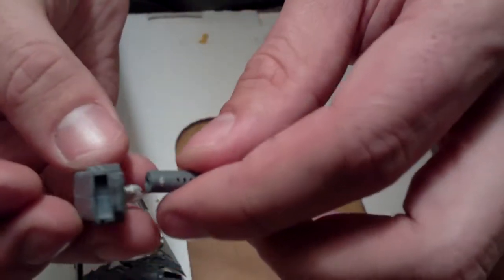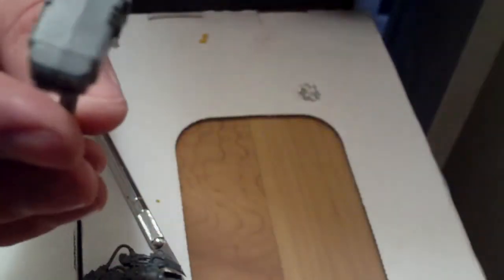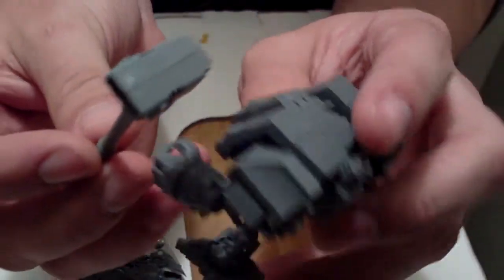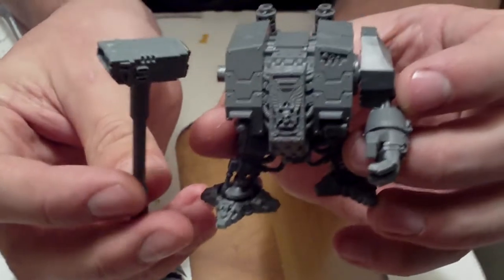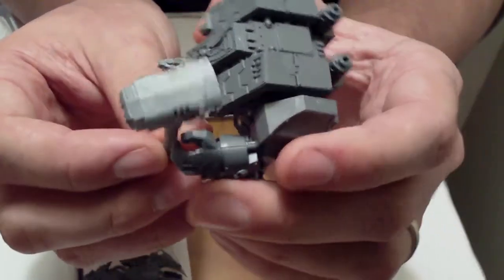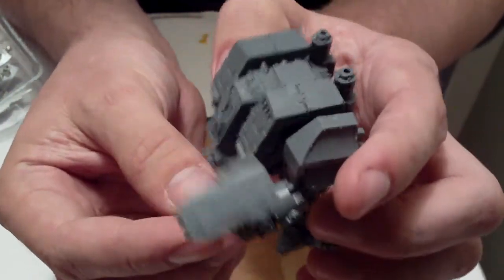And later on I will stick this hammer in here in a more secure fashion, but as you can see it fits rather snugly and you've got a hammer that a dreadnought could wield. Check out the size comparison here. Now if he was to put it in his hand, it'd be pretty fearsome.